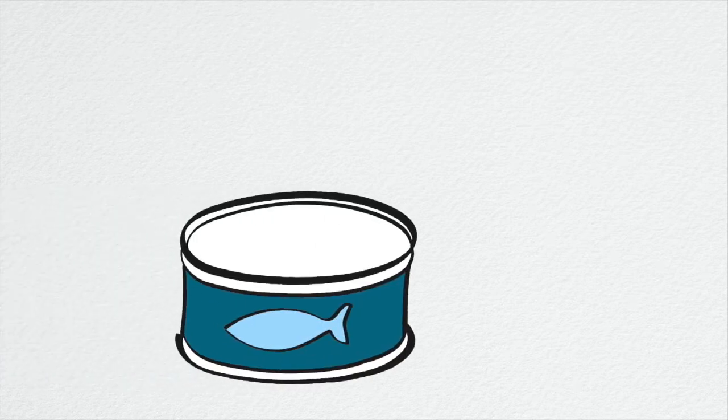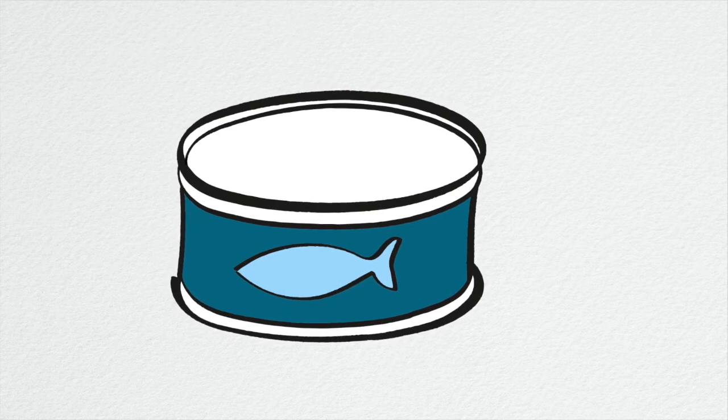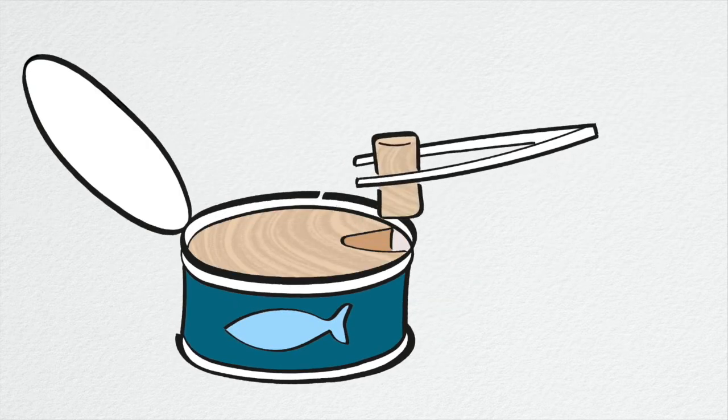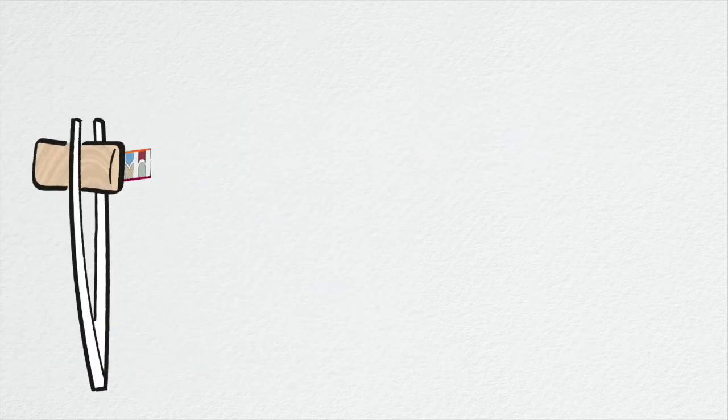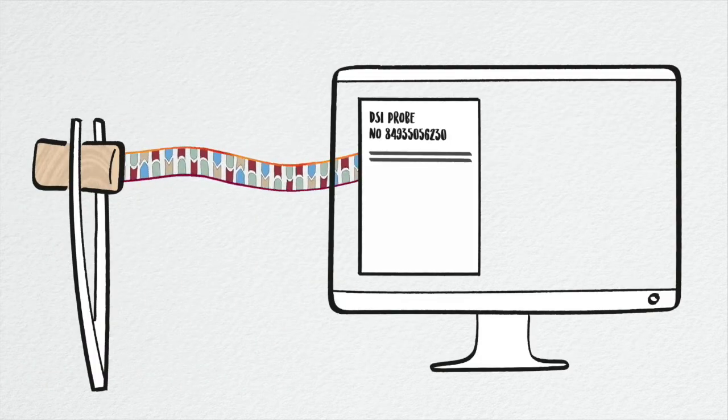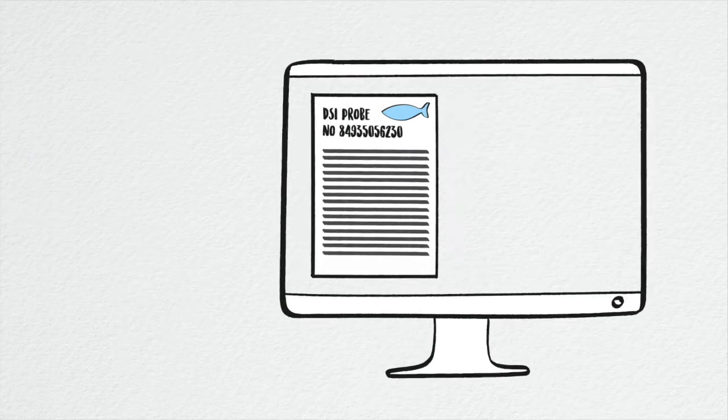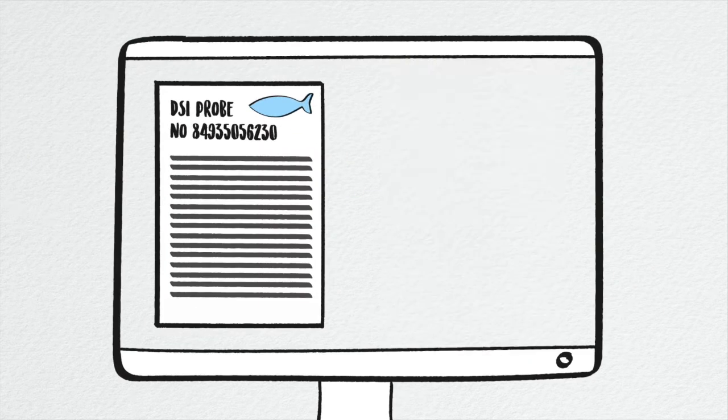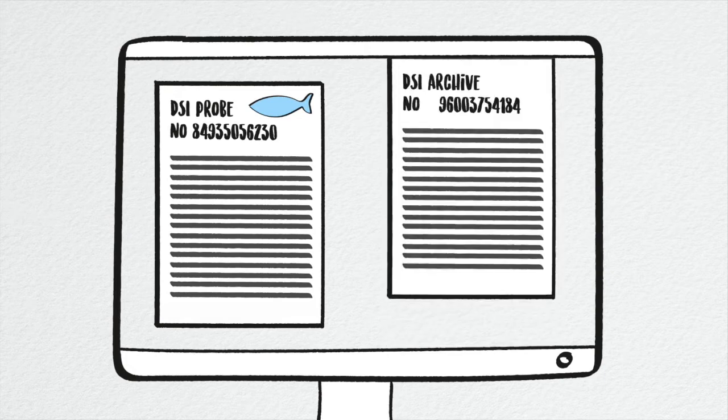Let's have a look at some examples. For instance, fish products. It was always suspected that some fish were labelled wrongly. Now with DSI, it is easy to find out. Take a sample, sequence its DNA, and then compare it with sequences from known species stored in public databases. The more data available for comparison, the better the results.